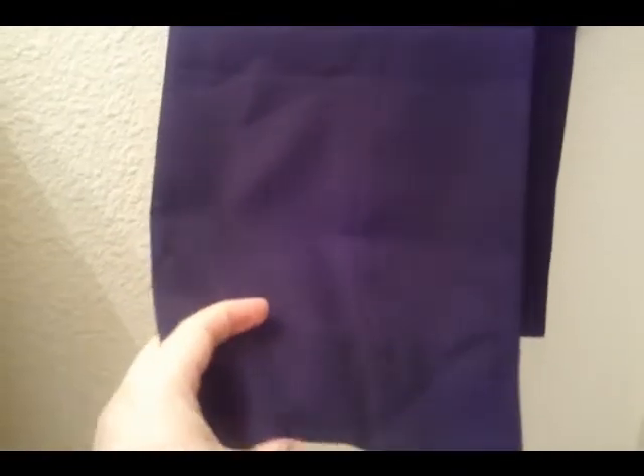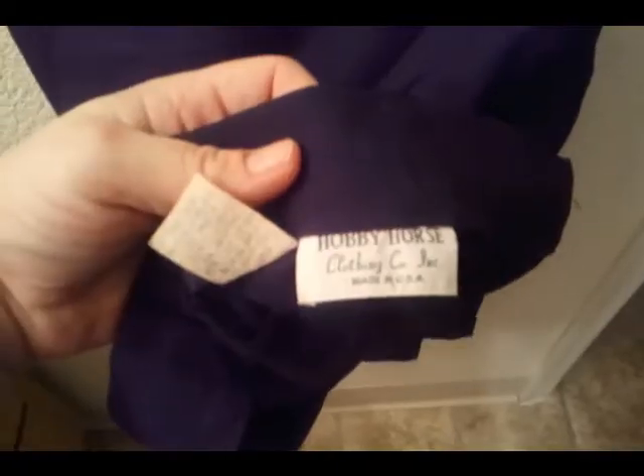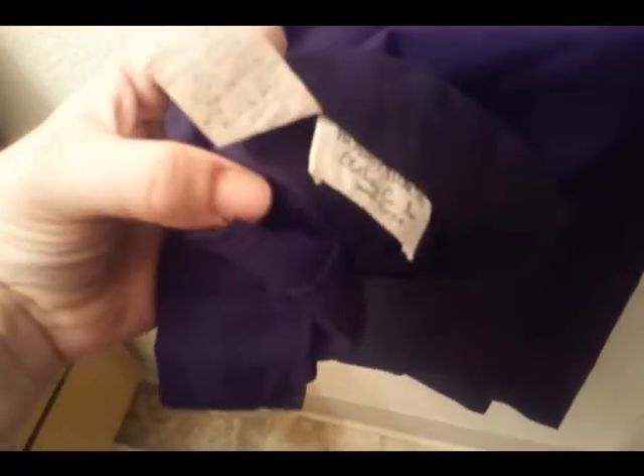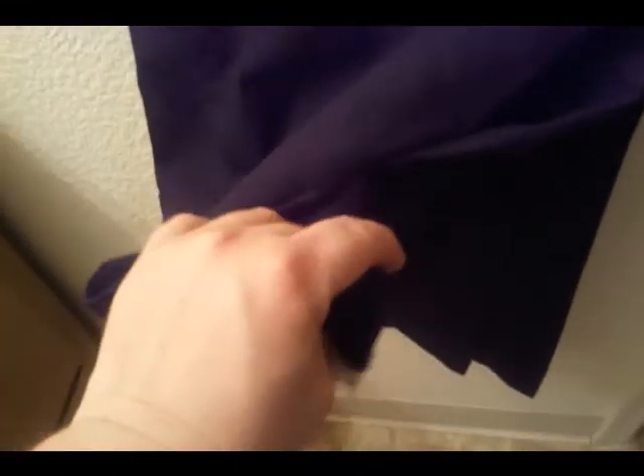These are a pair of Western pants. They are not jeans — these are actually cloth material. Let's see if you can see how they're seamed. These are manufactured by the Hobby Horse Company. They're great for Western pleasure. These are size 30, and I think my inseam is a 34 or 32. It doesn't show here what the inseam is. If you have any questions about any of that, let me know.